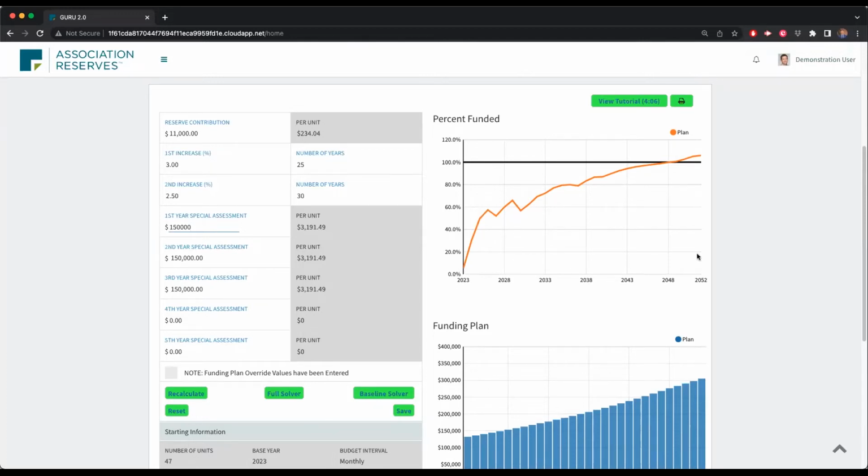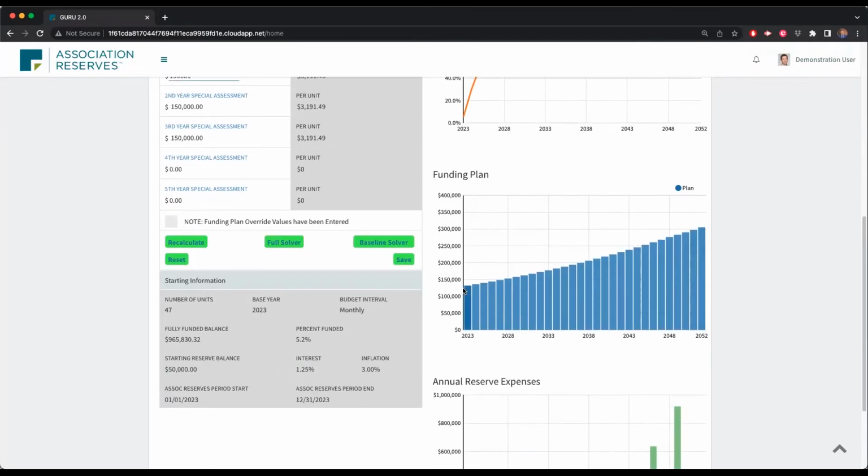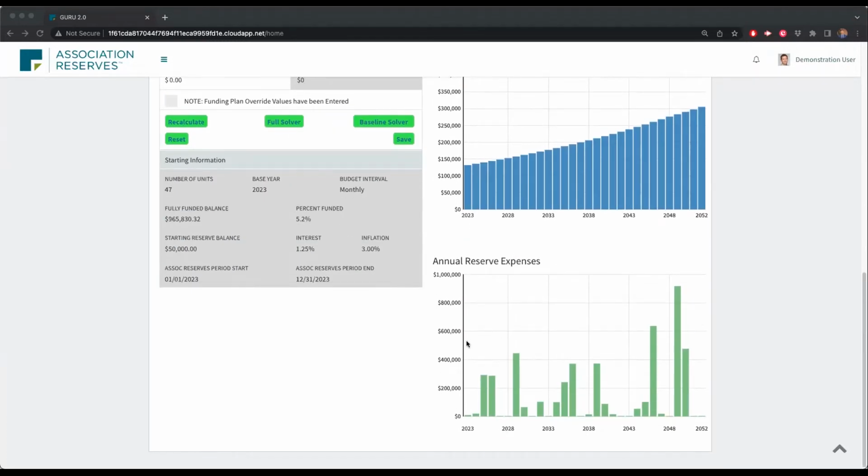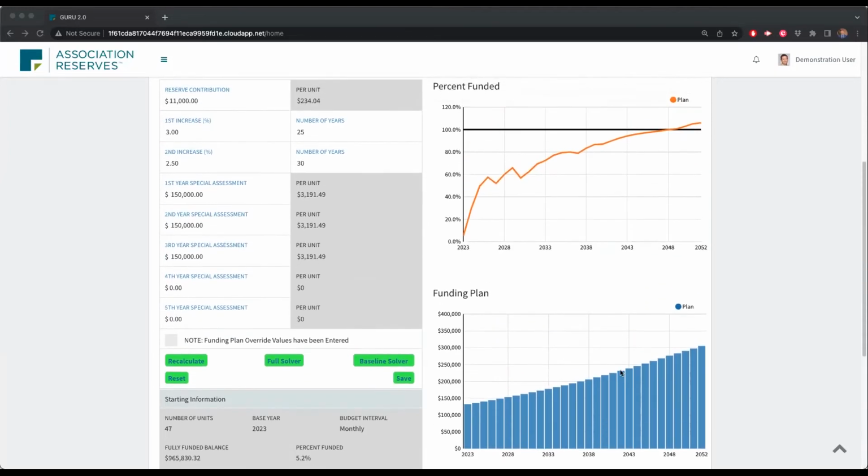And it still allows a smoothness of the funding plan, which allows, again, sufficient cash, stable contributions, evenly distributed and fiscally responsible, so that the client can cover these expenses that are coming up. So as we say, there's many ways you could skin a cat, in this case, to fund your reserves.